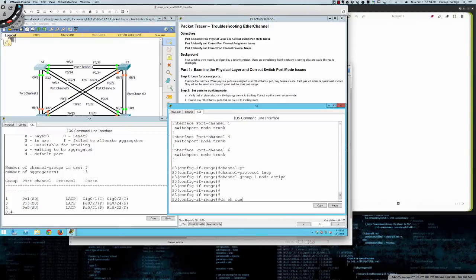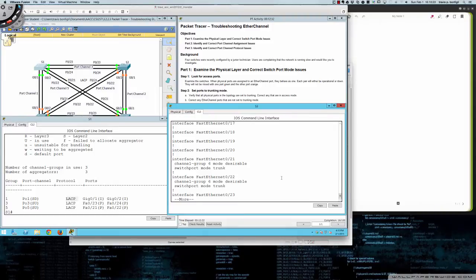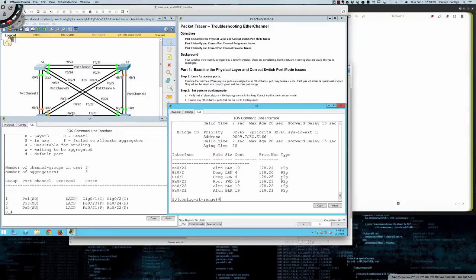So if I do a do show run now, what do the member ports look like? There we go. We've got them added in. You can see it didn't like our channel protocol command. That's okay. And now the links are orange. They've transitioned to orange. So if I were to do a do show span real quick here, what can we see about Gig 0/1 and 0/2? So they are in the learning state, right? The role was designated. They're in the learning state.